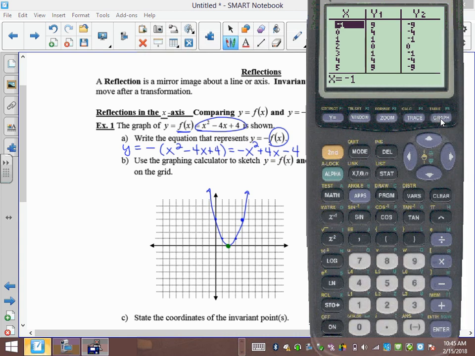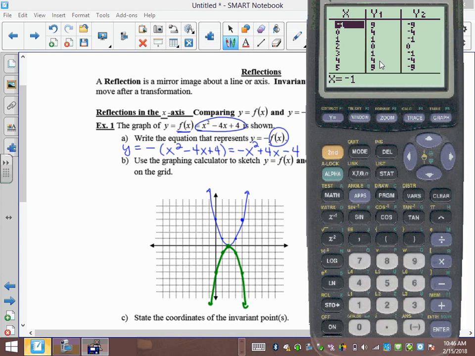Now to read this table, these are the points of the second table, here and here. And then this here and this here are the points of the first graph, right? This is y1, it's the first graph. The x's stay the same. So I have 0 and negative 4 now. I have 1 and negative 1 now. I have 3 and negative 1, and I have 4 and negative 4. What happened to my graph? There's a reflection in the what axis? The x.